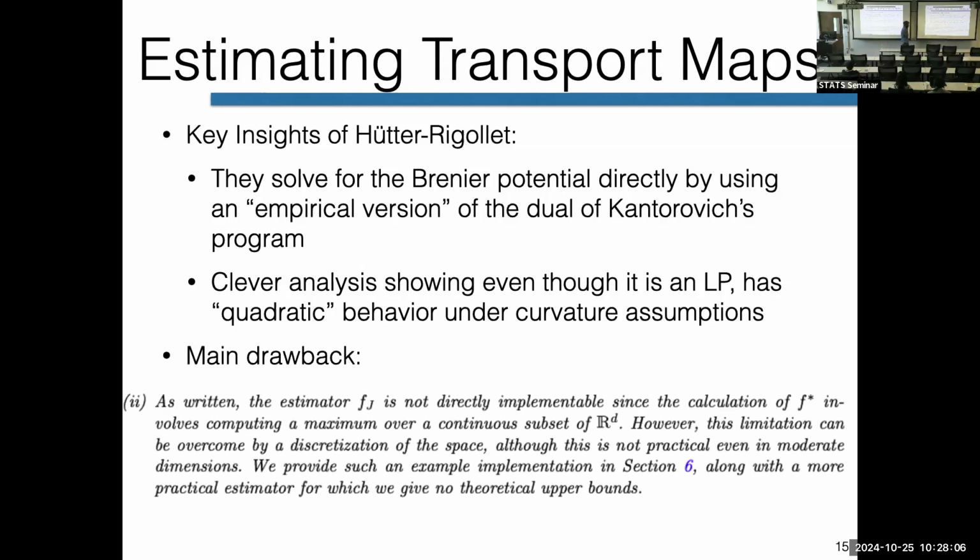Well, what is the main drawback? The main drawback of what they did was that the estimator that they wrote down, this is a quote from their paper, it's just not implementable because you should think of it as a proof of concept estimator. It's defined as you optimize over the coefficients of a truncated series estimator and so on. There's a lot of tuning parameters in it. And as they point out, it involves computing the convex conjugate of a function inside it. It's not practical in any reasonable sense. And so what we'd like to do is just go back to these natural looking estimators that we thought about and say, can we prove similar looking things about it? And how do we do this?